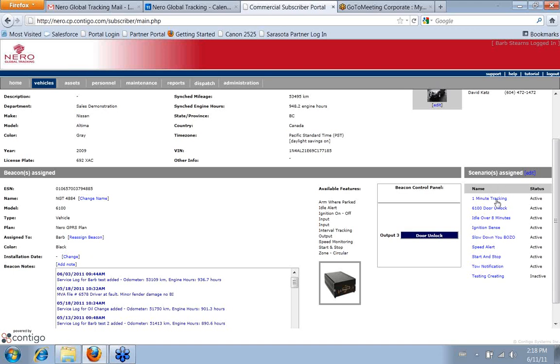It also tells us any of the scenarios that are assigned to it. And you can see all of these ones are. And then it also has the outputs.